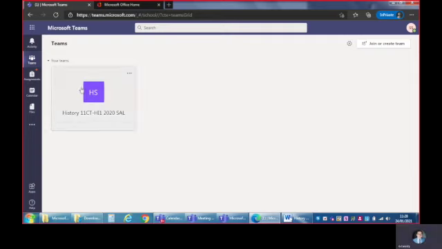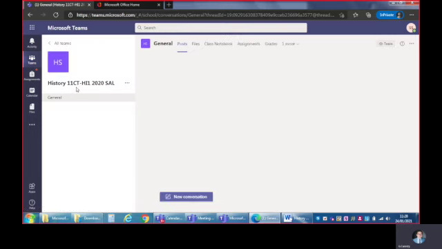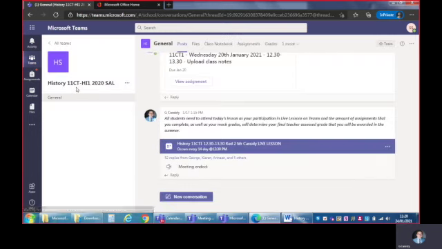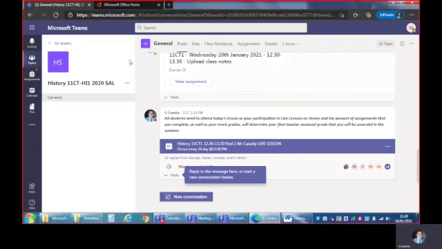If a student clicks a particular class, I'm going to click this particular Year 11 history class, they will then find a number of different things within this particular section of their class. This is the class's team page for a particular subject. So in this case, this is the History 11 CT History 1 Teams page for that particular class at Saltley Academy. At the top of the Teams page, you'll find that there are many different things here to be aware of.